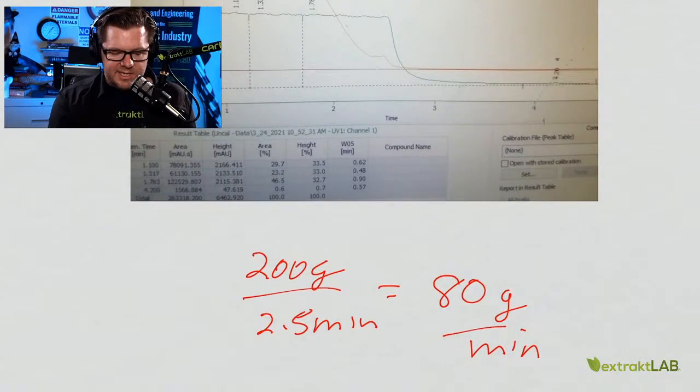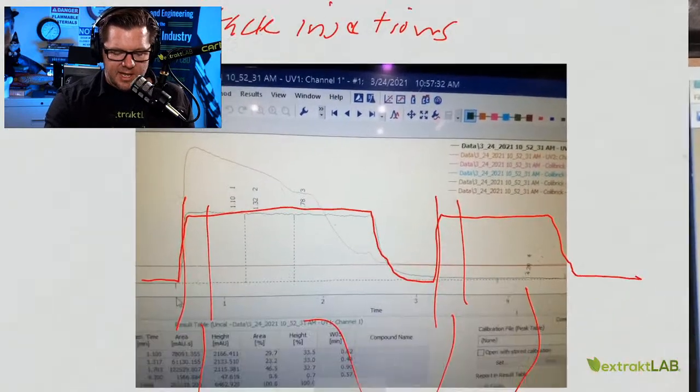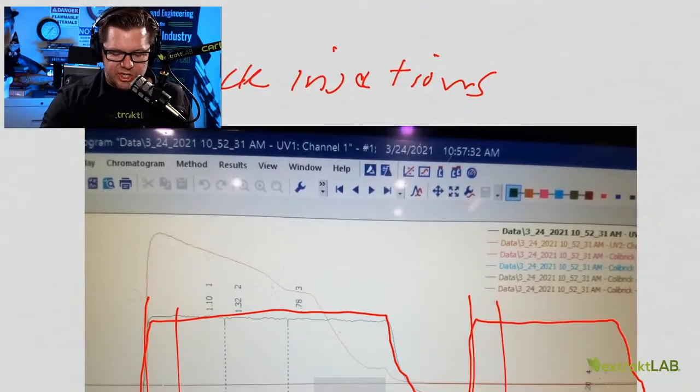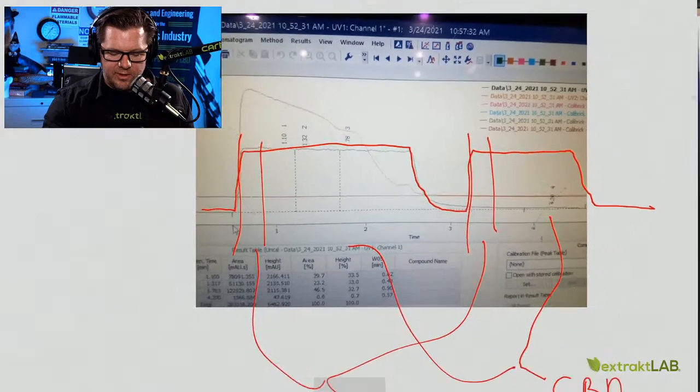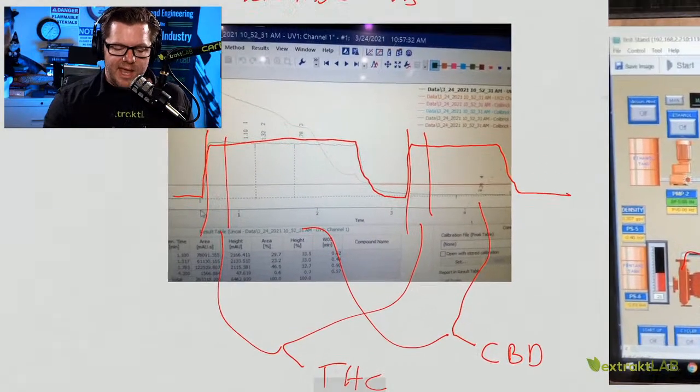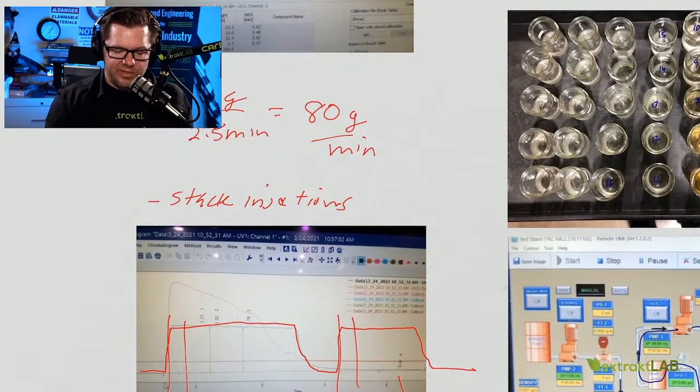Now, you can see all this wasted time right here. What you want to do to get rid of that wasted time is stack your injections. The way you do that is you start to inject right at this end point here, just to take up this really early stage. So here you can see, here's one, and then you do another injection, two and three, and so on and so forth. That way, with stacked injections, you really improve your throughput. You try to hit that 80 grams per minute altogether.